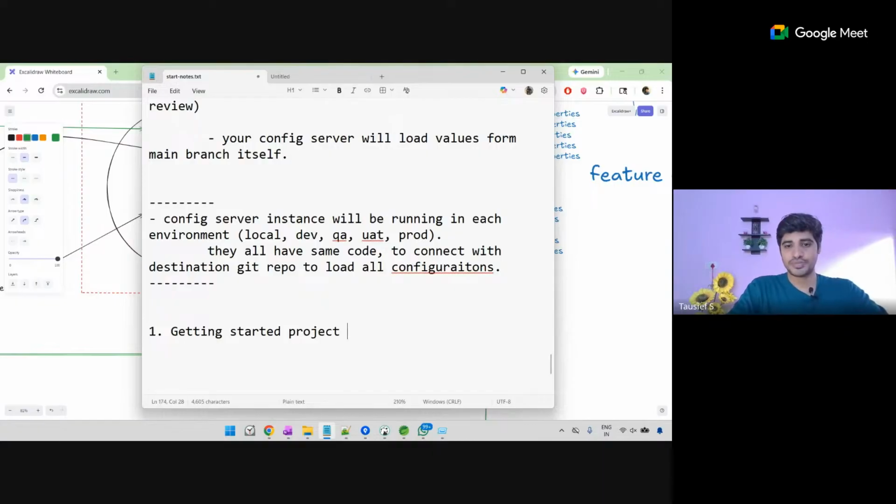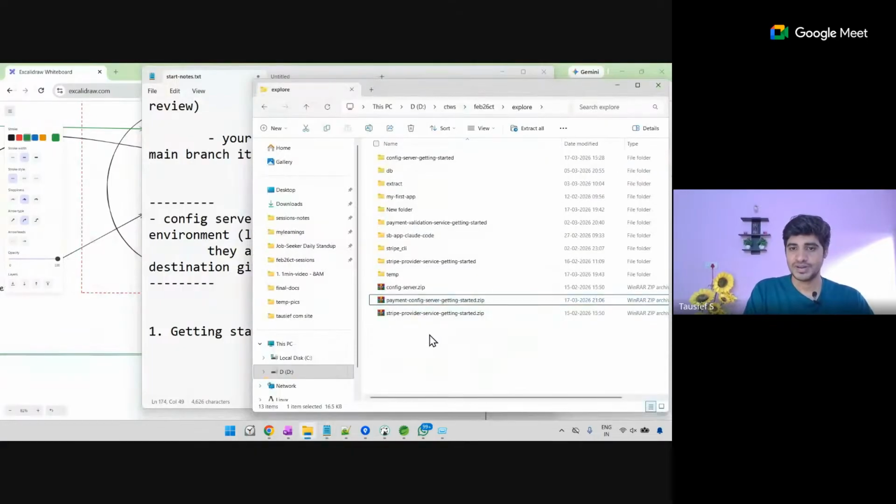A getting started project for the payment config server. With this getting started project, we will do the setup, make the changes and go further.